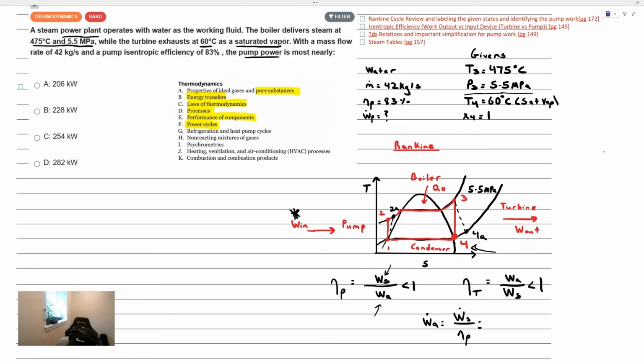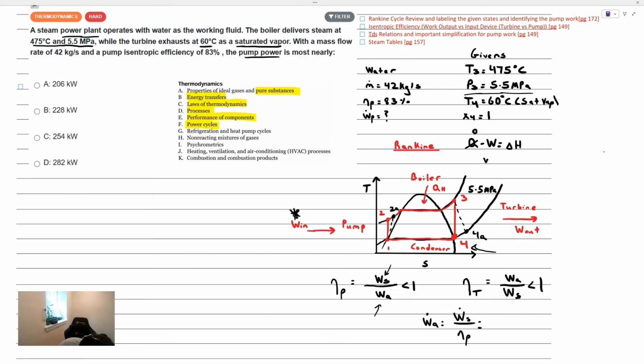And if we think about how we could compute the ideal power, we can use the first law of thermodynamics, which states that the heat transfer minus the work is equal to the change in energy of the system. The pump is an open system, so we use enthalpy changes, and we're going to neglect kinetic and potential energy changes. So what we have here is the first law for an open system. And remember that the isentropic case is something that we can easily calculate. Isentropic just means adiabatic and reversible. Adiabatic means zero heat transfer.